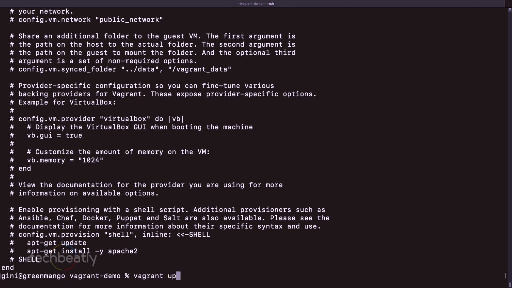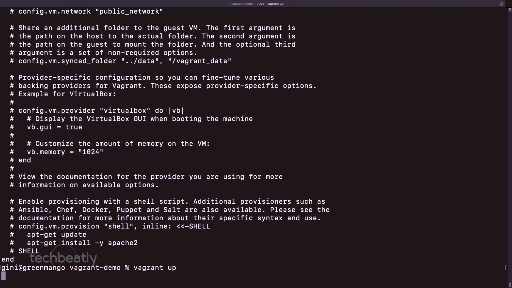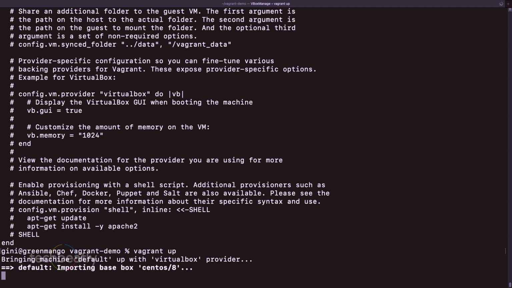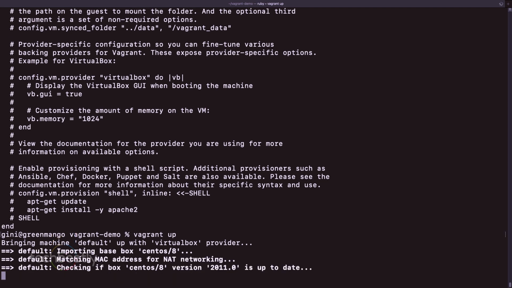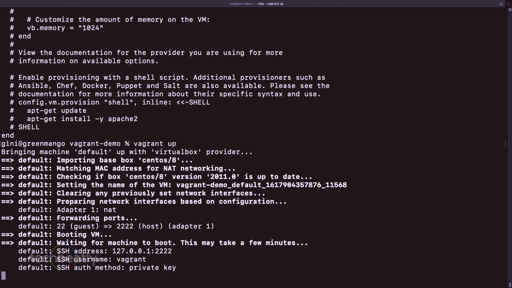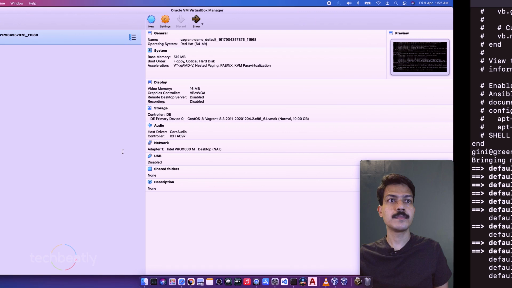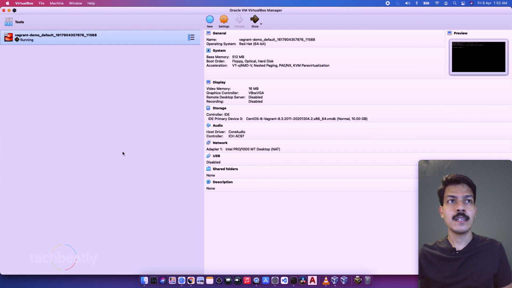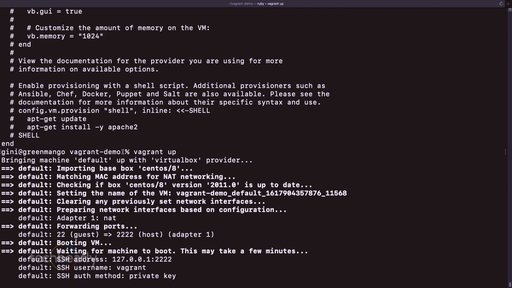So with vagrant up, we are not telling Vagrant to use VirtualBox or any virtualization software. Vagrant will by default try VirtualBox if it's installed, and it will create the virtual machine in VirtualBox. Let's say if you have Google Cloud or AWS, then remember to configure the API access and everything before you do the vagrant up. Vagrant will create the virtual machines inside the cloud provider like GCP or AWS. For our demo, we are using only VirtualBox. Please remember that. So we go back to VirtualBox. Yeah, we can see the virtual machine is already created. Still Vagrant is configuring the virtual machine, so we will wait for some more time.